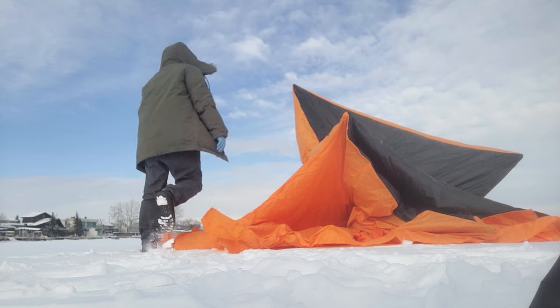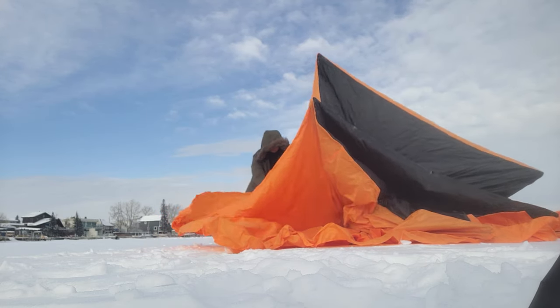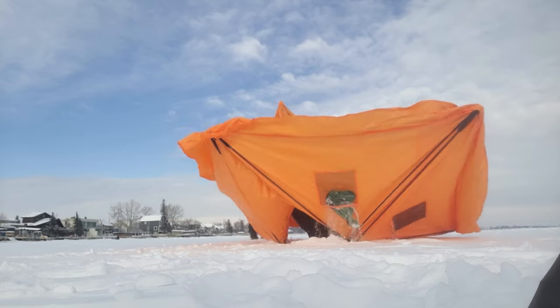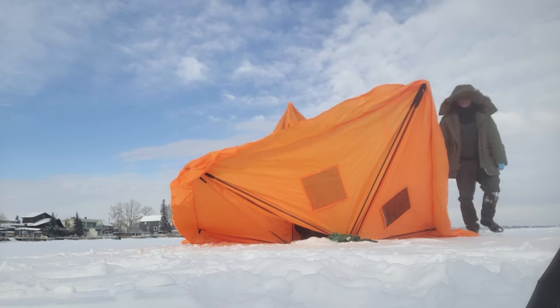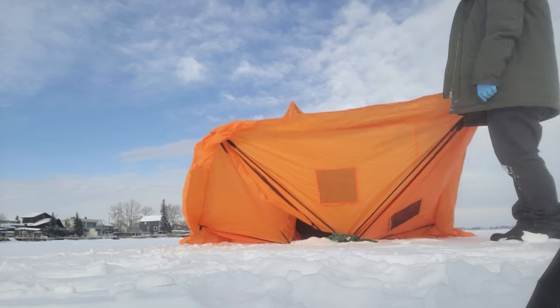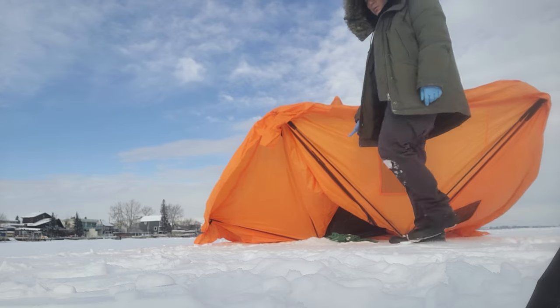It isn't that windy today, so all I gotta do is peg it down in one spot before I start setting up. If it was very windy, I would peg it down in more than one spot before setting up. In fact, I would have pegged it down well in advance, right when I put it down. Otherwise, the wind could pick it up and you would have to run for this thing. And if you're lucky, you'll be fast enough to catch it. Got one side all pegged up.